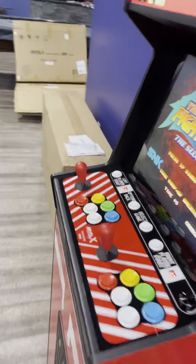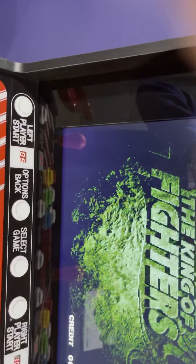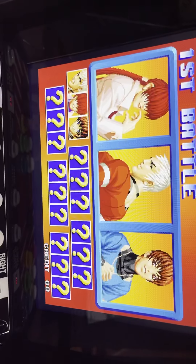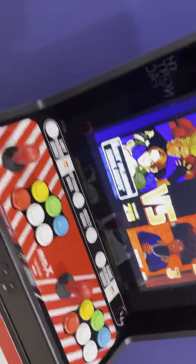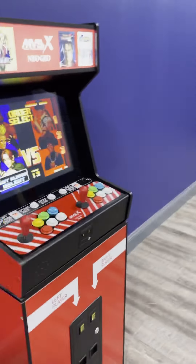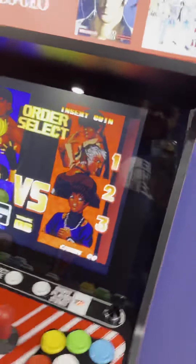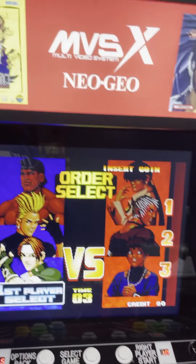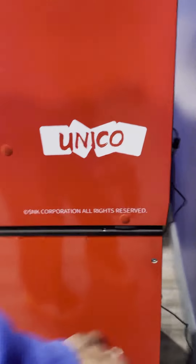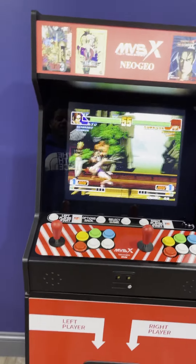By the way, I'm still learning this, but here's the gameplay. You've already seen a lot of reviews, so I just want to talk about how it was put together. You can probably put it together in 20 minutes. Personally, I wish Arcade1Up did their machines like this instead of the Ikea style. The whole base comes by itself — you don't have to put anything together on the base. No marquee assembly; it's all together with the screen. The only thing you're doing is putting on the sides, the front part, the back part, the bottom part, and the flat part it sits on. And then that's it — it's only one plug. You plug it in right there and that's it.